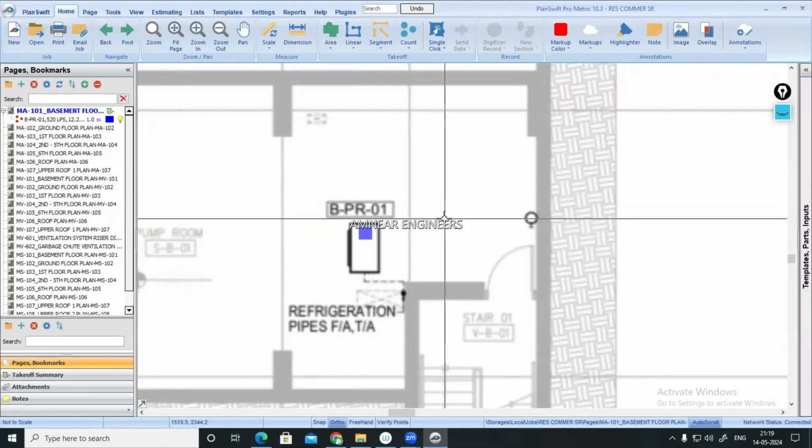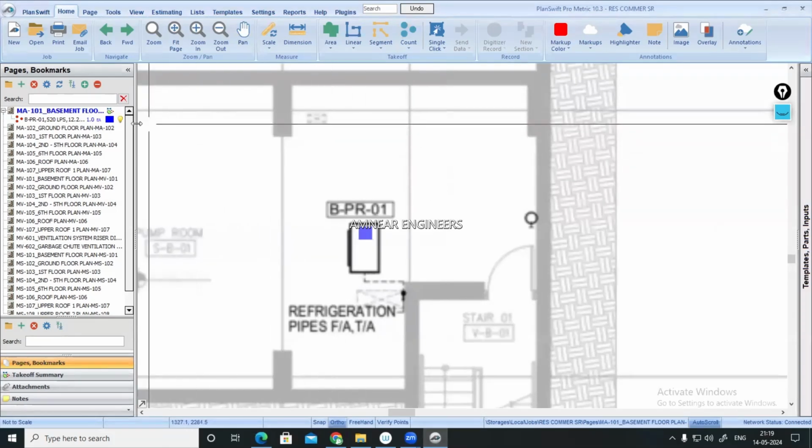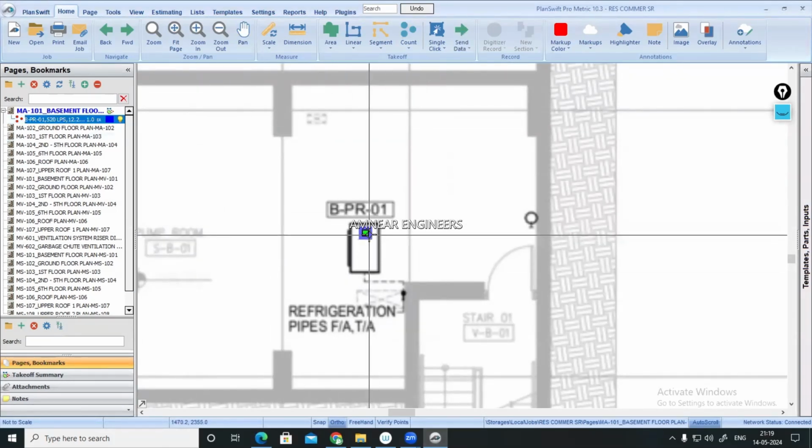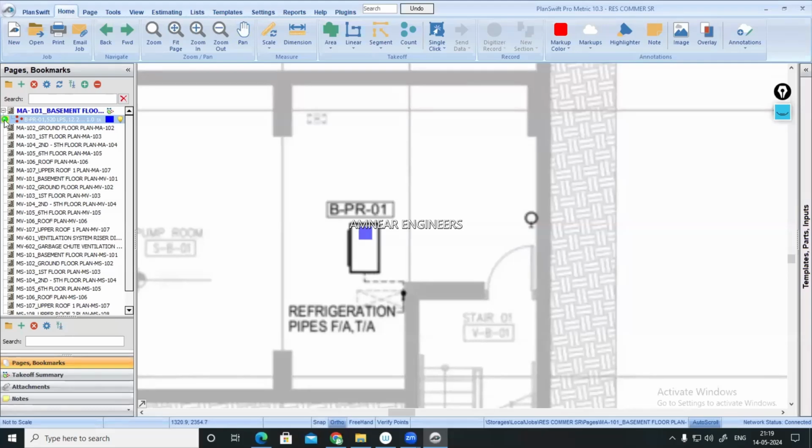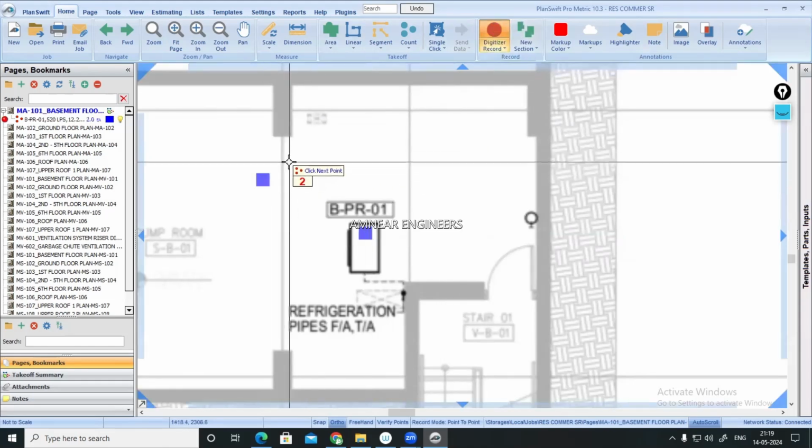The same item, if you want to continue, what you can do? You can move your mouse pointer to this item, or you can click this one. The item will be highlighting there. Or you can place your mouse pointer. On the left side, you can see there is a bulb-like structure. This is called digitizer record. You can select this digitizer record. Now it is not visible. Correct. But when you are here, you can see here also we are having that digitizer record, but it is not faded now. But when you are selecting this item, you can see the digitizer record is activated. You can click here, then the same item you can continue.